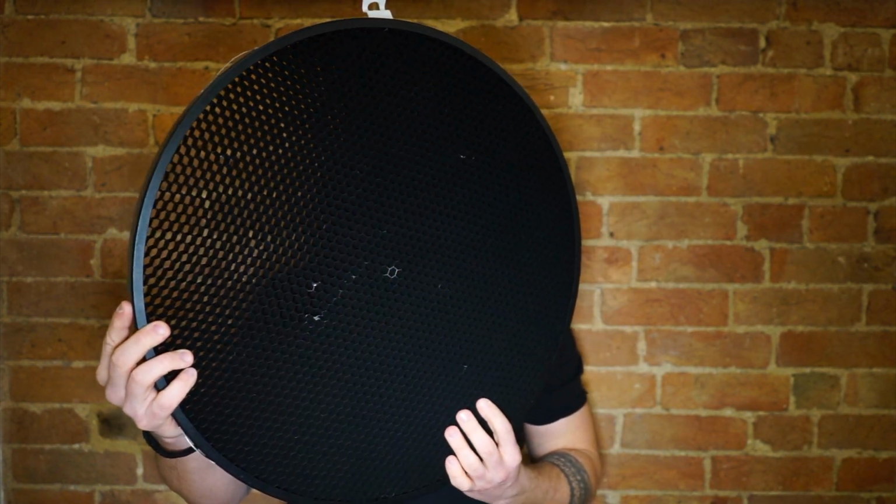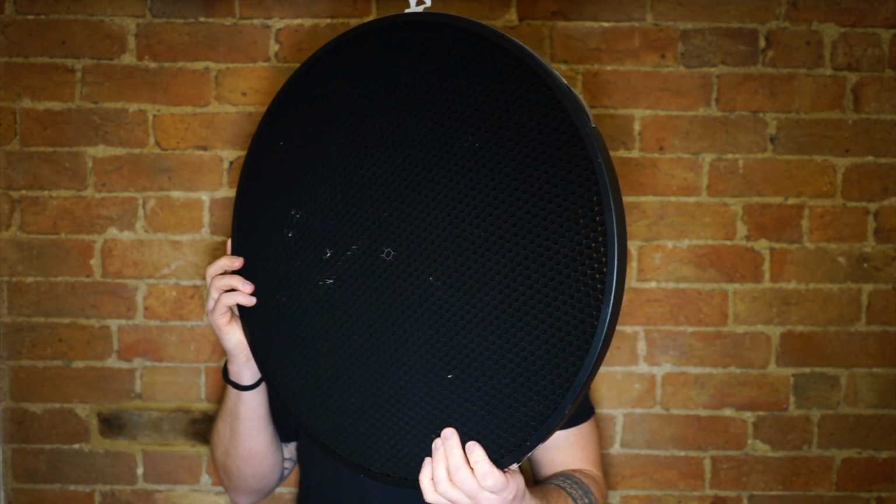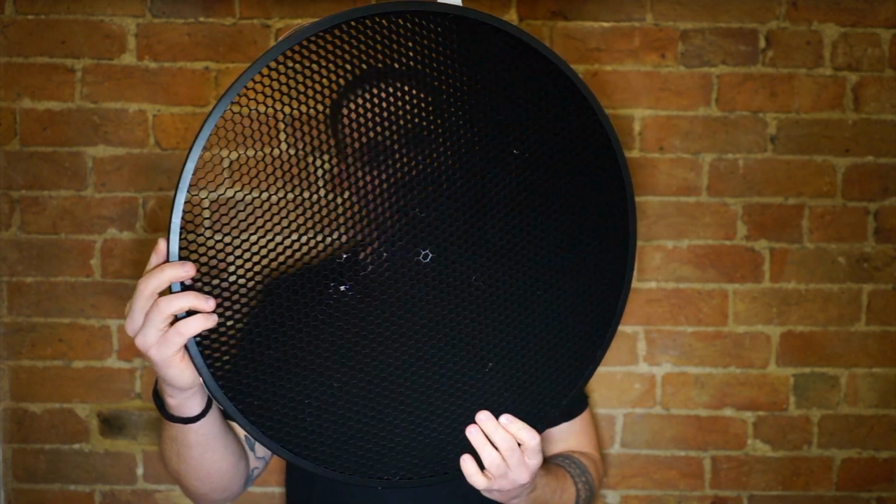You can also add things like this, which is a grid. This basically can be added to a beauty dish to control the light even further. As you can see, by turning it, you start to see my face and then you lose it. And the reason being is light can only travel in a straight line. So what this effectively allows us to do is, rather than traditionally with a beauty dish, the light spilling outwards and becoming even softer, it will narrow the light down into a pool of light. And within that pool of light, it will be both hard and soft. So you can produce some really stunning looks.